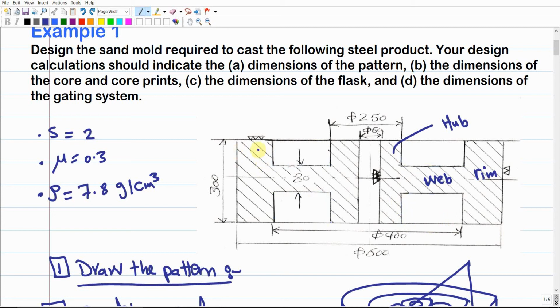Only 3 surfaces that we have to do machining for, which are the top surface, even the bottom surface. We didn't include here a symbol for the bottom surface, but if there is something here, we have to do machining as well. Also, we have to do machining for the internal hole and the external cylindrical surface of the rim. Make sense? Nothing else should be machined. If we did machining, it means that we're already wasting time and cost for nothing. Make sense?